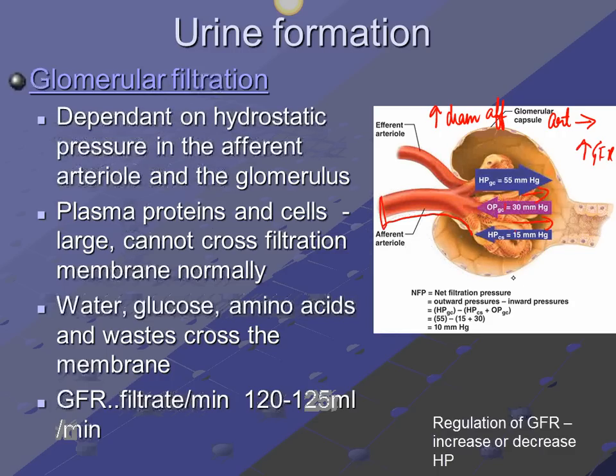What happens if you decrease the diameter of the afferent arteriole, leave the efferent unchanged, or maybe even increase the efferent arteriole diameter? So you decrease afferent arteriole diameter. What will happen to the filtration? It would decrease, exactly. Do you understand that? So GFR would decrease. And if you think about it, this is what happens logically.